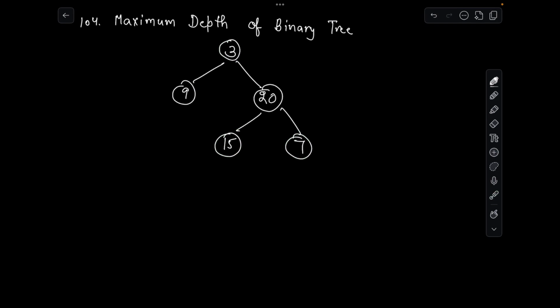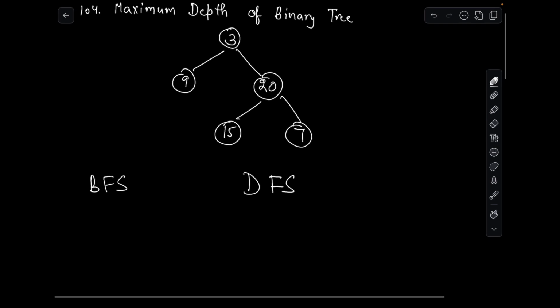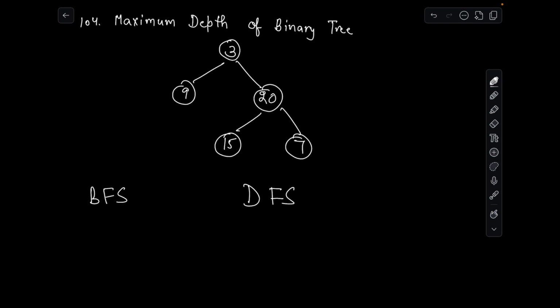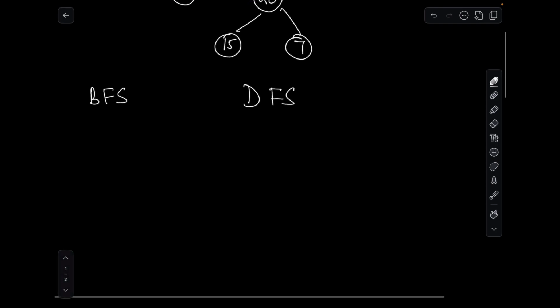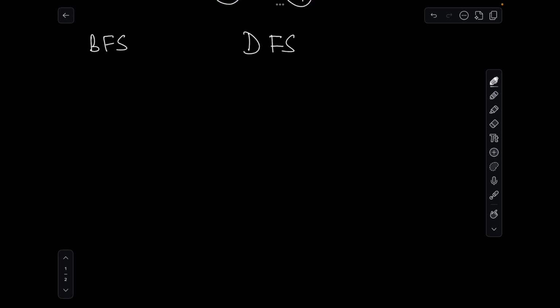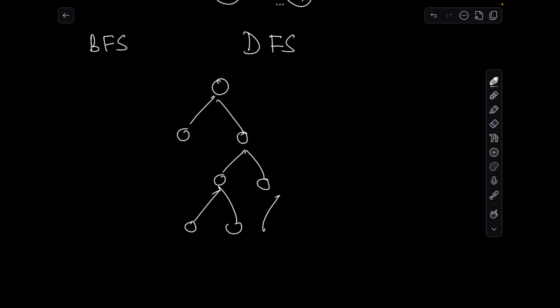Generally, to solve tree problems, you have two kinds of approaches, BFS or DFS. I'll just show you the DFS way first because this one is more intuitive. So how to solve this problem using DFS? Before that, you need to understand how recursion works. So let's say you are given this tree. What do you think will be the answer of this problem, maximum depth of a binary tree, if this is the root node?